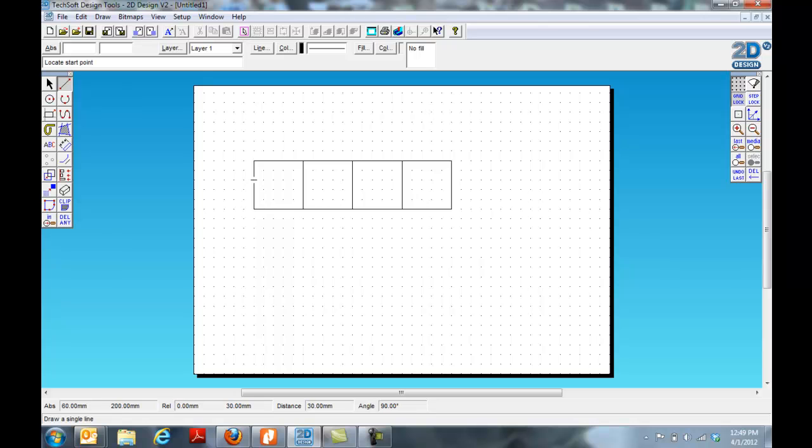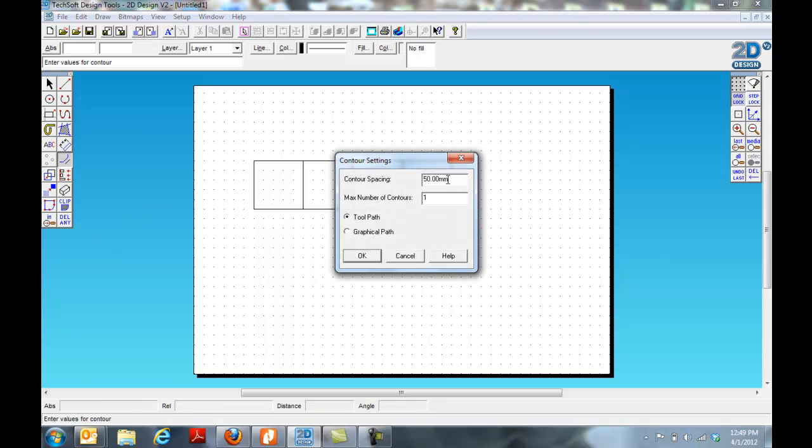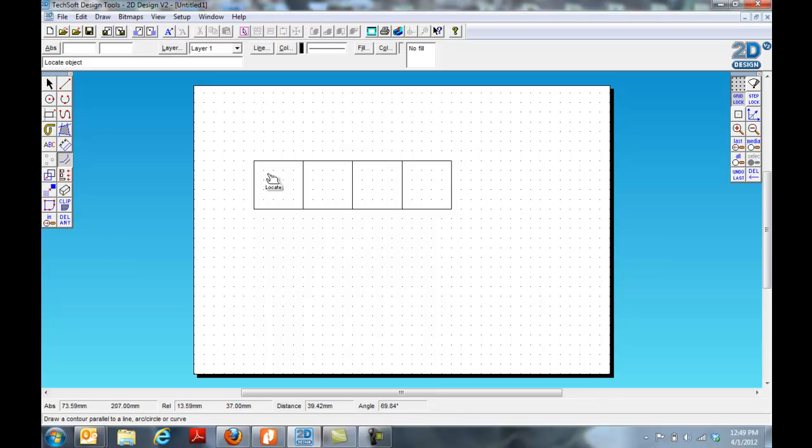between each vertical line. Use the contour tool again, make sure it's still 50 mil, click OK, go to the second box in, this time just go outside it to the top and click once, go to the bottom and click once. You can now see why I didn't draw one continuous line.